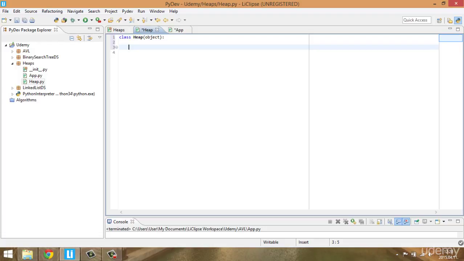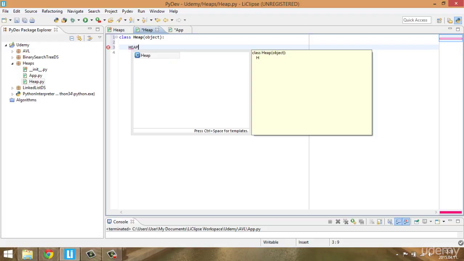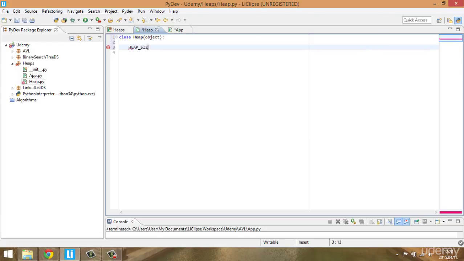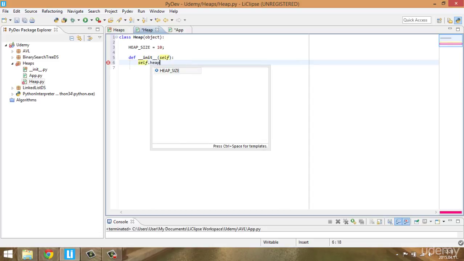It's going to have a static variable heap size. It's going to be 10, for example, whatever you want. We are going to have an initializer constructor, and it's going to set self.heap equal to 0.